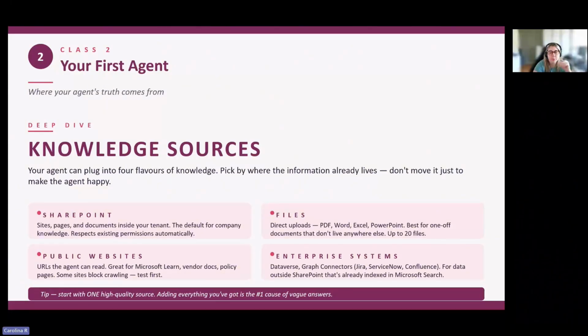Anything you have as written text, you can add as a knowledge source. You can also have public websites and enterprise systems. Let's say you want different connectors: go to your ServiceNow, your Jira, Confluence, other SharePoint sites, Dataverse. So you can also have these advanced knowledge sources as well.